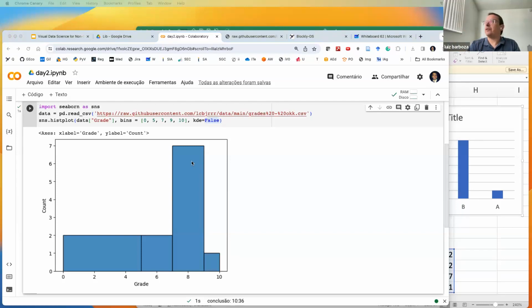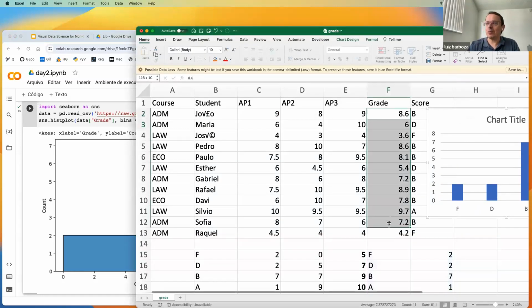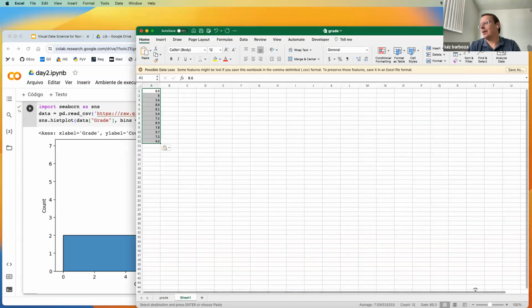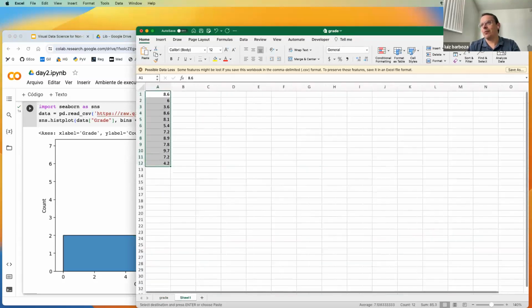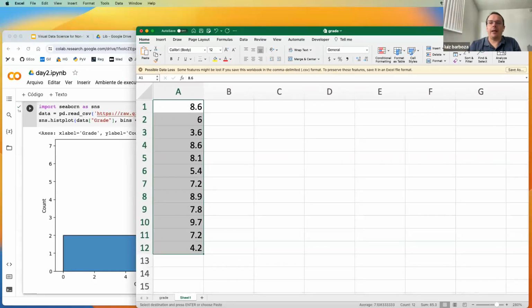Last couple of graphs and analysis that I want to show you guys. It's something that a statistician calls quartiles and box plots. And again, the names are a little bit frightening, at least for me initially. But again, I have the grades separated here, in a new tab in Excel, back to Excel.